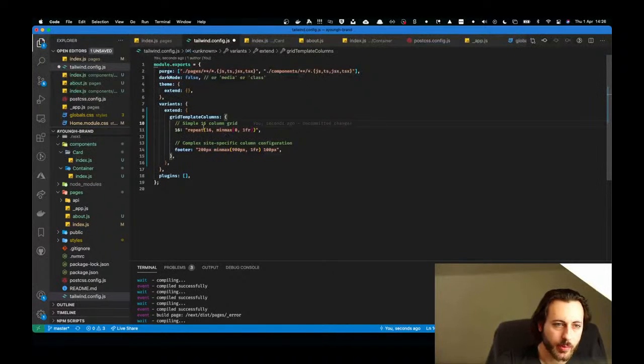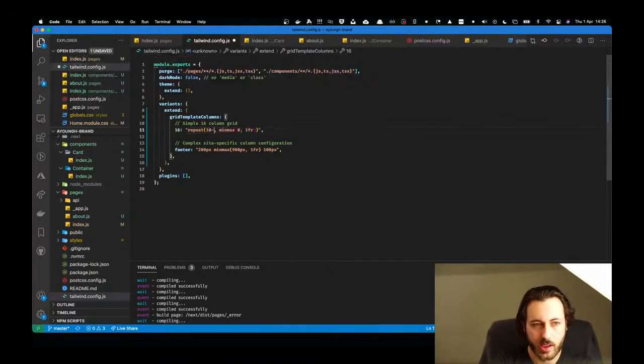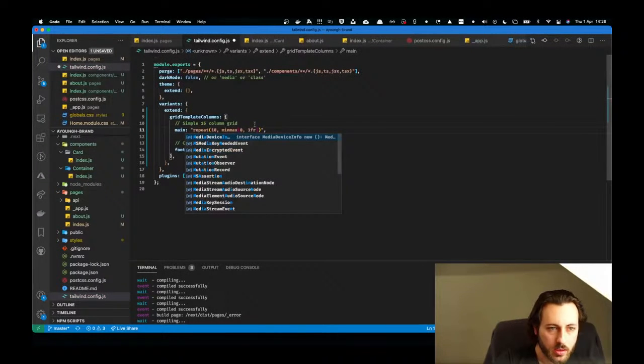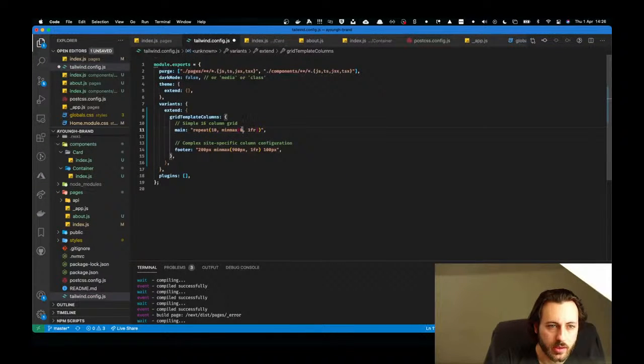That's going to repeat anyway. We'll want to repeat it 10 times for the middle, and then this simple one is just called main, and this will be min max 320 pixels and one across, and then this is by auto fit.